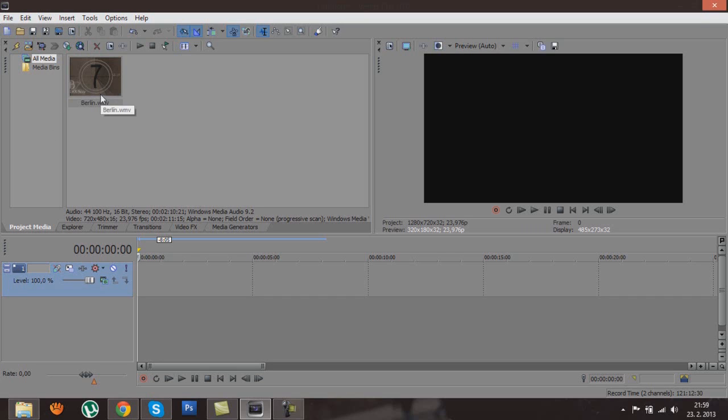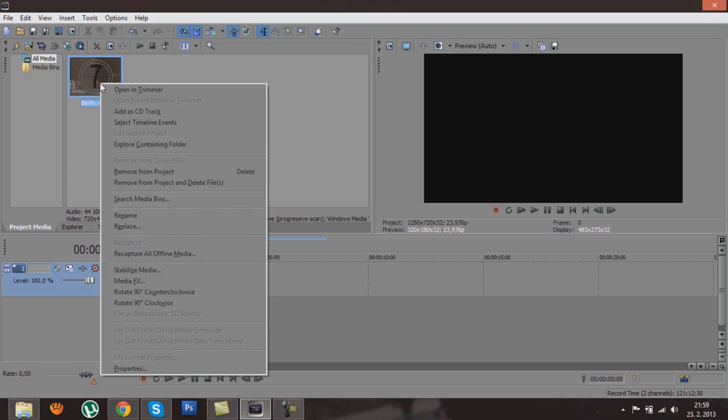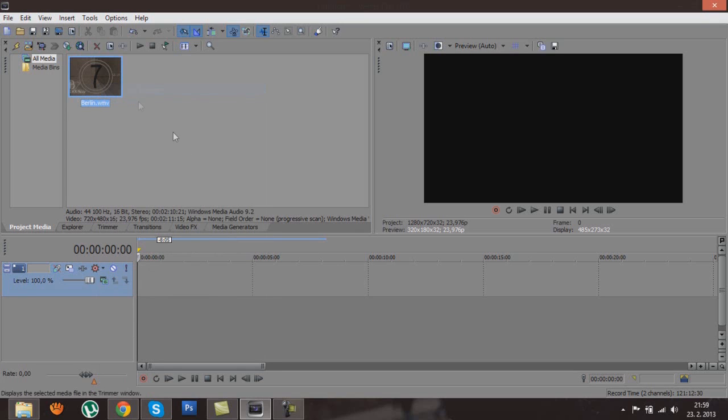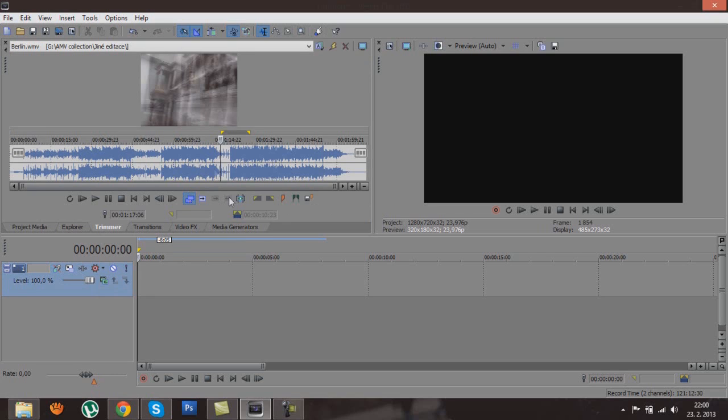So you have your file here. Right click on it, open in Trimmer, and oh yeah, I already had it there. And here you basically have the basic trim thing. Many people don't use that, which is an interesting thing I found out recently.